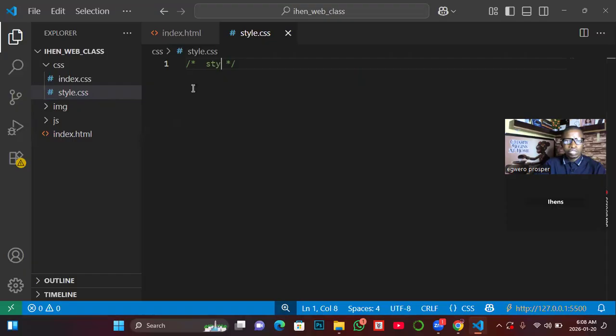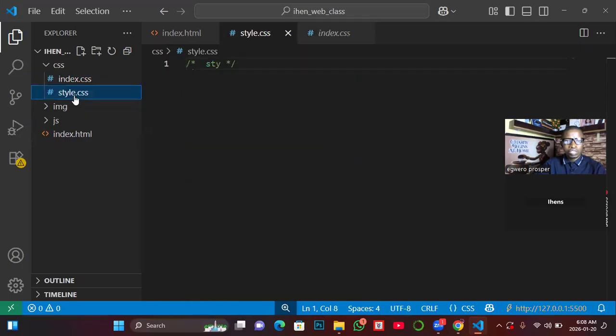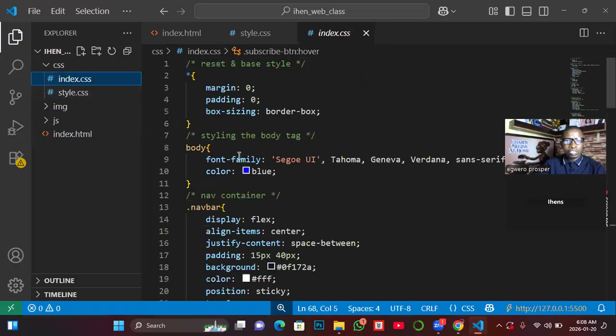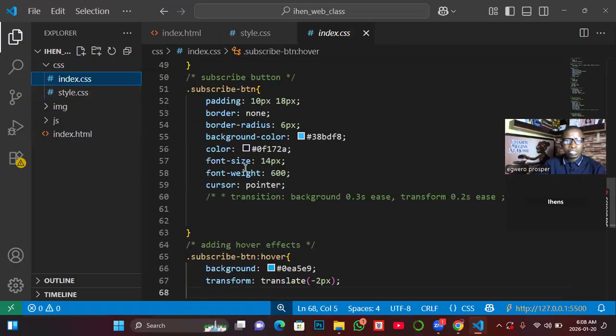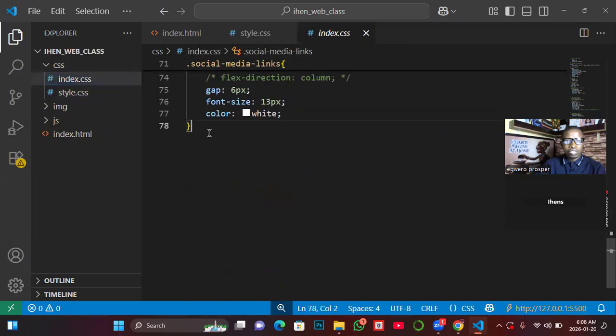Okay, that means we have not. Okay, sorry. This is a different CSS from this one. Or maybe you asked a question, and I have to create another one. So I should be working here. But let me be sure whether that is the one that is connected. Yeah, index, that is the one that is connected. Then I'll go down and specify where the card styling starts from. It's very important, so that when you are going through your CSS file, from here to here is for card styling.